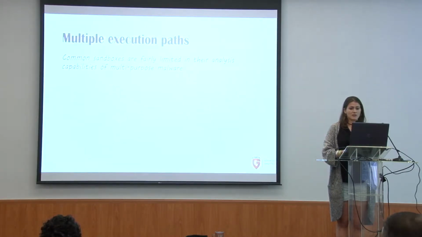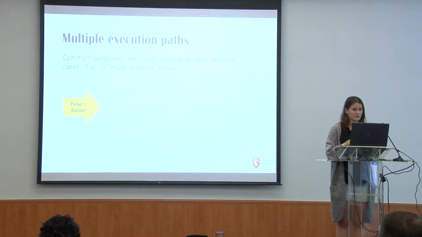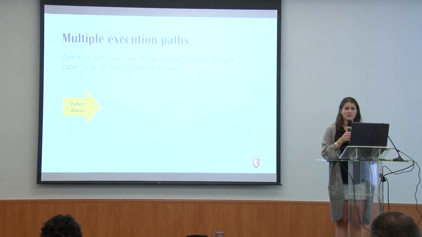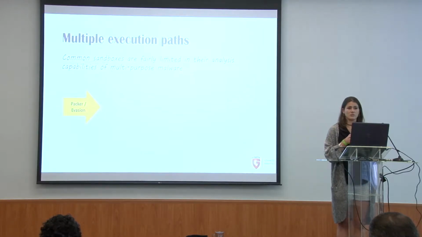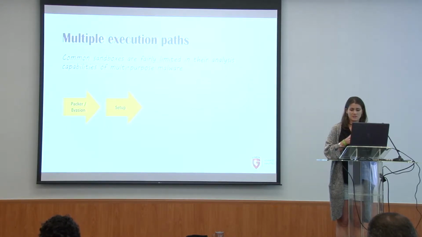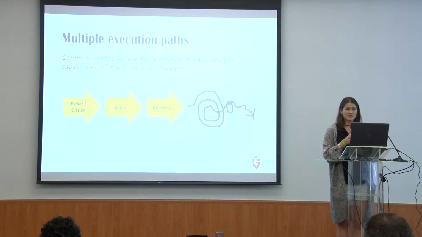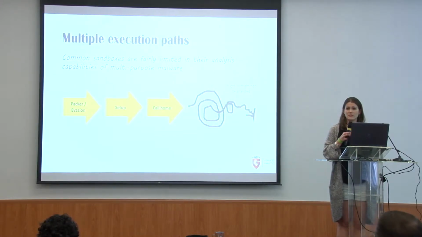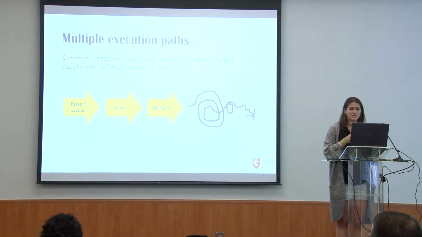This could look like the following graphic. So, for example, we have the malicious binary, which first unpacks itself and shows its evasion and tries to detect the sandbox or however it is protected. Then after that stage, it starts its setup. Then after that stage, it might call its remote server, download further binaries, and then things go sideways. So this is usually the modern problem of sandboxes, that the first three stages of this process, however they're structured, are easy to simulate. Then the last stage, where the final functionality should be triggered, is very hard to simulate.